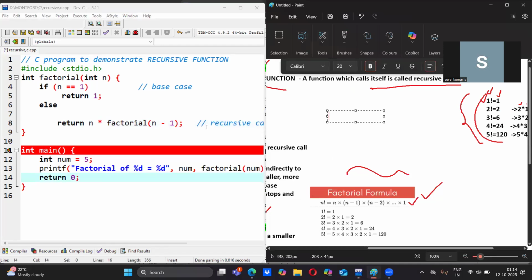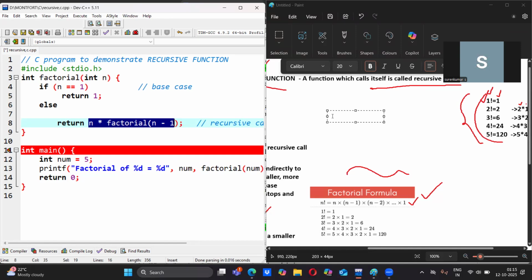Okay, so what's happening here? Look at this carefully, the return statement. When the control comes to this part, the present n value is 5, correct? So n is equal to 5, and here also n is equal to 5. So 5 minus 1 is what? 4.